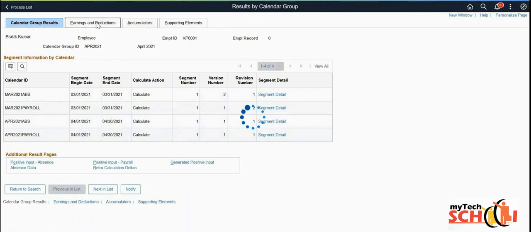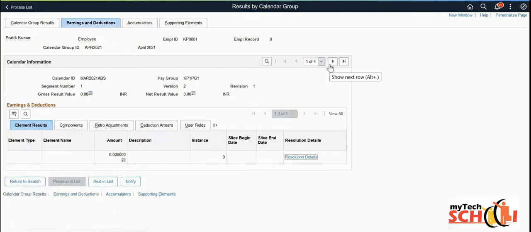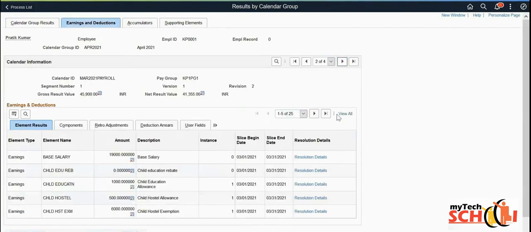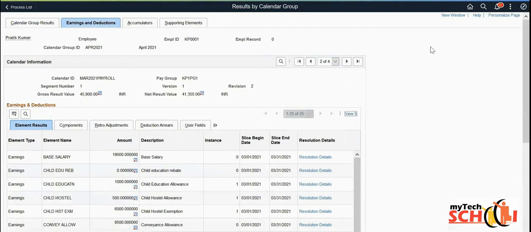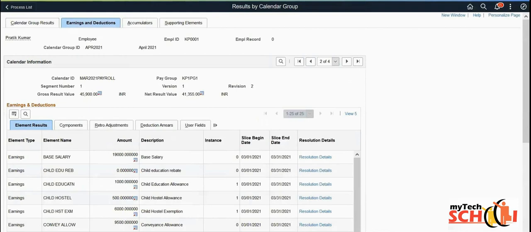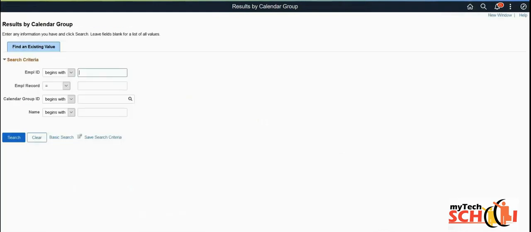Let's see. Let me open another tab and show you the difference between the actual March calendar that is processed in March 2021 calendar group.